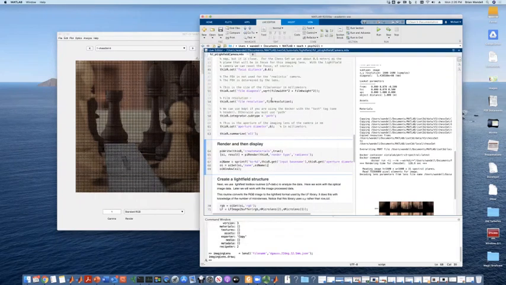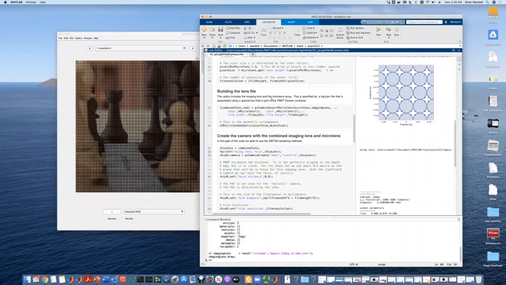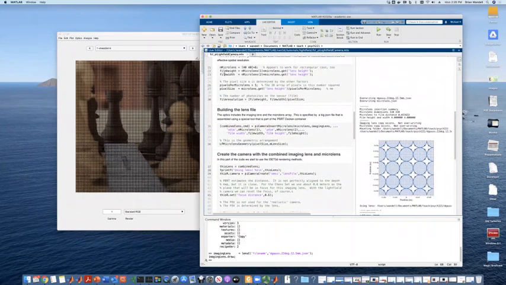When we set up, I'm not exactly sure I got your question, but I set up how many microlenses there are going to be: 320 by 320. And I set up how many pixels there were going to be underneath each one of them. It's going to be 5 by 5. And everything else kind of flows from that.